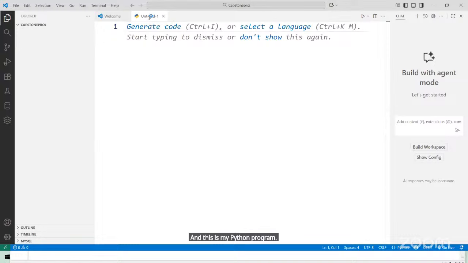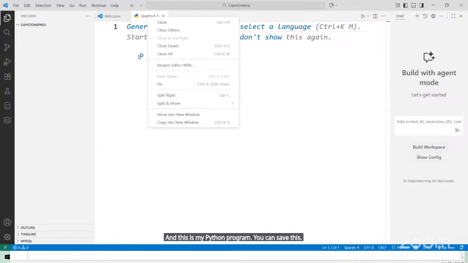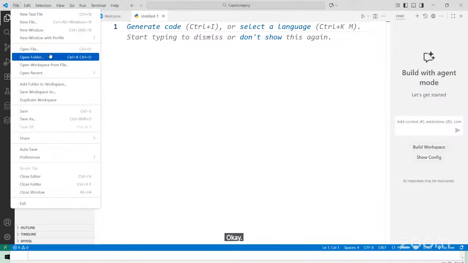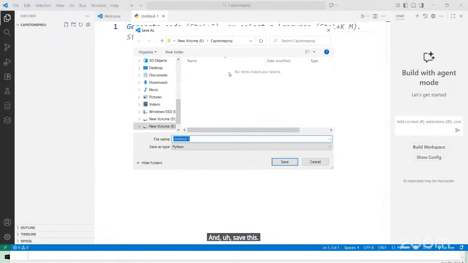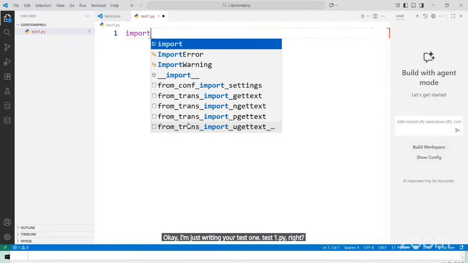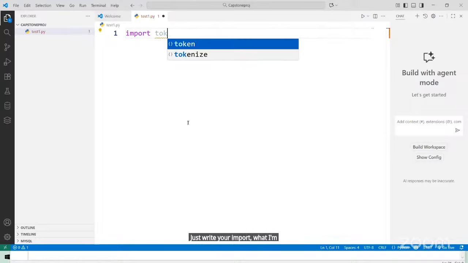You can go to the file and save this. I'm just writing here test1.py, right? Just write your import. What I'm saying here, Tkinter.